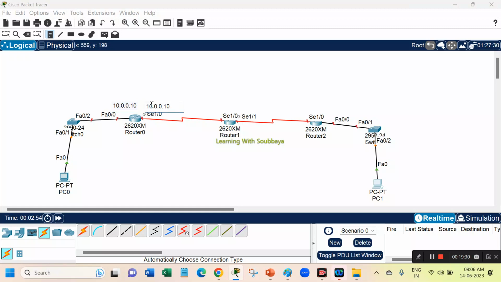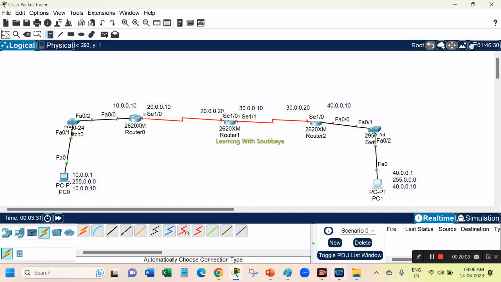This interface is configured with 10.0.0.10, this one with 20.0.0.10, this one with 20.0.0.20, then 30.0.0.10 and 30.0.0.20. The first is 10.0.0.1 with 255.0.0.0, and 10.0.0.10 here. Then 40.0.0.1 and 40.0.0.10.